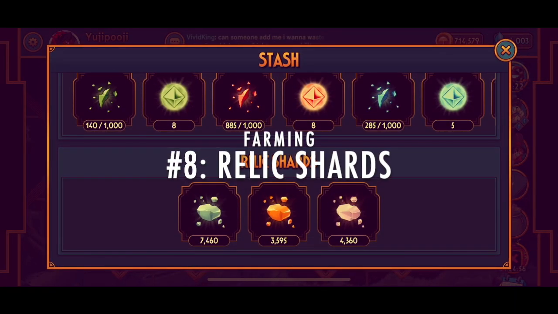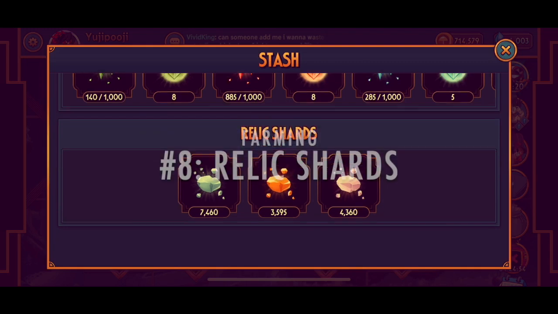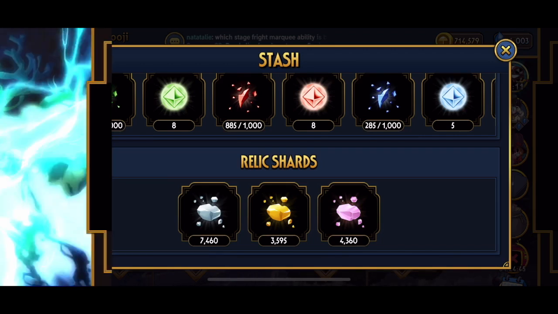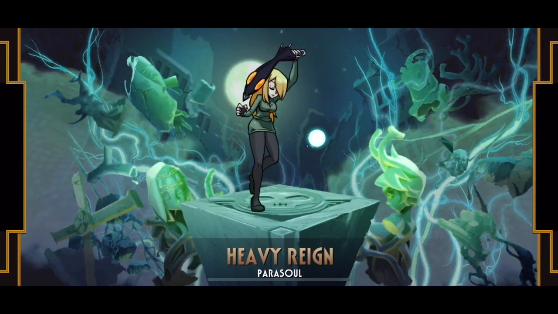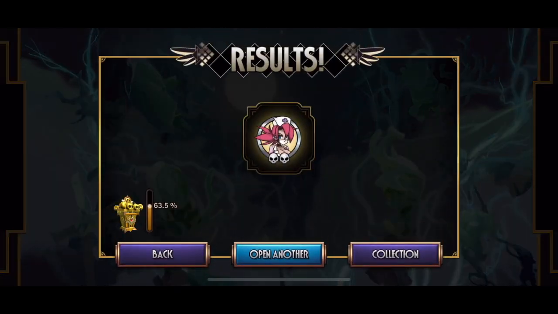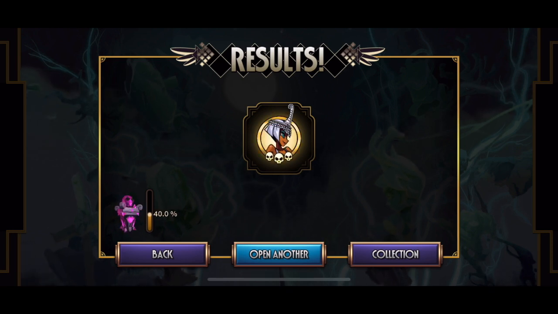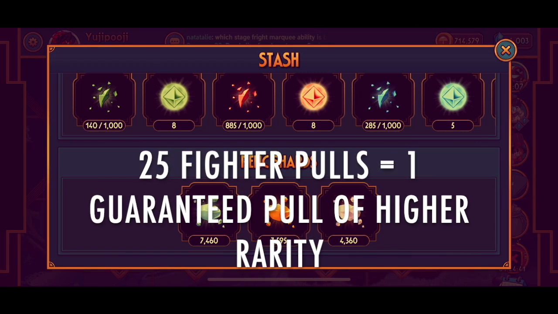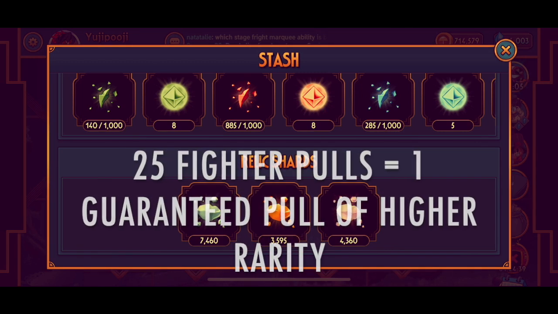Now the last farmable resource in this video is Relic Shards. So this is basically how you can farm fighters, albeit from a long-term standpoint. You collect Relic Shards by obtaining new fighters, and the shards you collect depend on the rarity. Whenever you get a bronze, you get 40 silver shards, or 4% of a silver relic, as displayed on the lower left. Pulling a silver gives you 4% of a gold relic, and pulling a gold gives you 4% of a diamond relic. Long story short, pulling 25 fighters of one rarity guarantees you a fighter of a higher one.